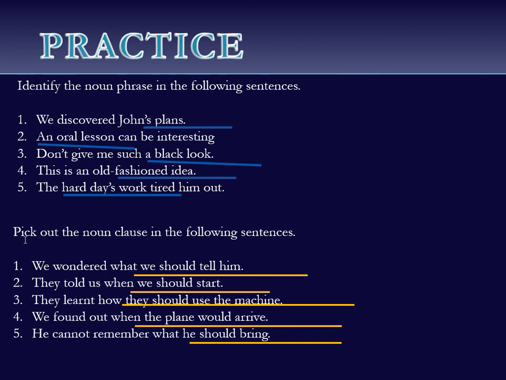Here is another practice exercise. Pick out the noun clause in the following sentences. Number 1. We wondered what we should tell him. Number 2. They told us when we should start. Number 3. They learned how they should use the machine. Number 4. We found out when the plane would arrive. And number 5. He cannot remember what he should bring.